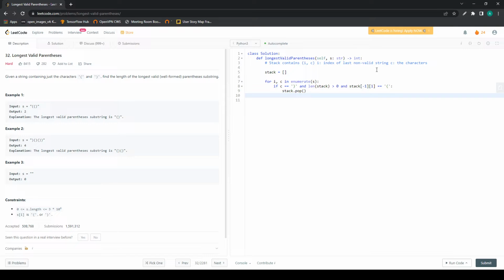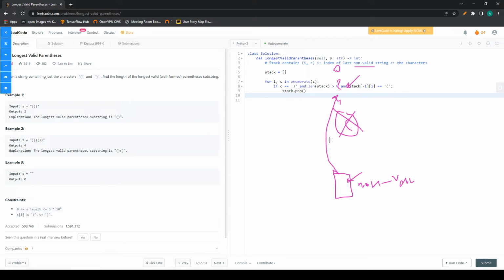So at index i, we found this is valid and we popped the top element from the stack, but the top of the stack is always a non-valid one, right? We are storing the index of non-valid characters. We found the open parenthesis and removed it. So we know that everything from the last non-valid till here is valid. This is the length of the new valid string.